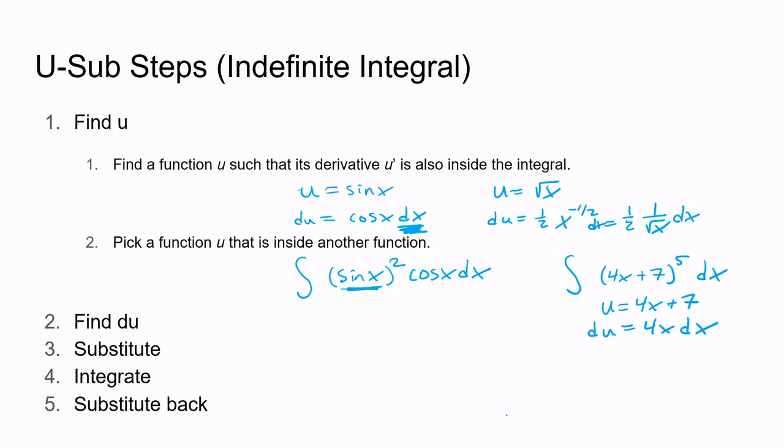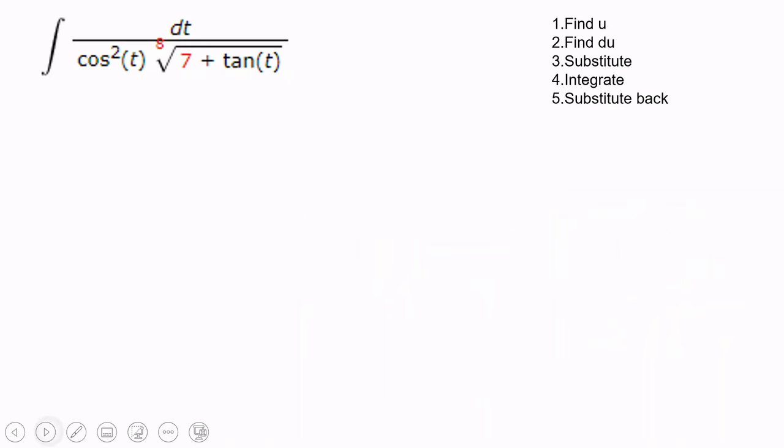Okay, then we substitute. So that means everywhere there was x's, we should put u's, or if we're doing t's, whatever it is, but we're going to use u almost all the time for our substituting variable. So we want to substitute all into u's, no more original variable. Then we should have an integral that is easier for us to handle. We then integrate it. Don't forget your plus c. And after that, we should end up with some function of u plus c, but we want the original variable, so we substitute back in.